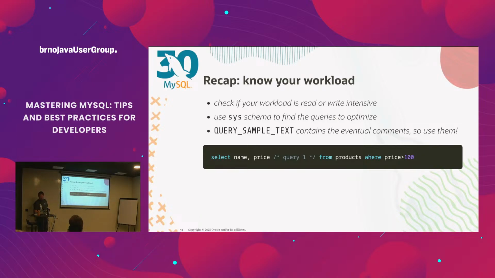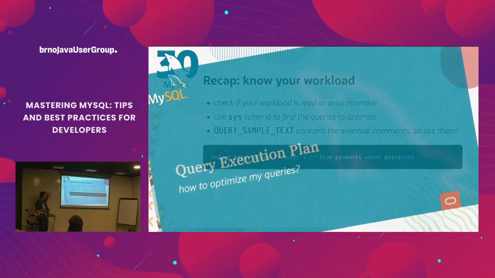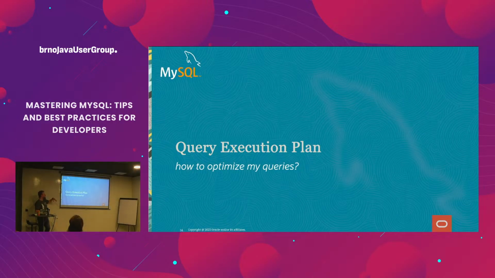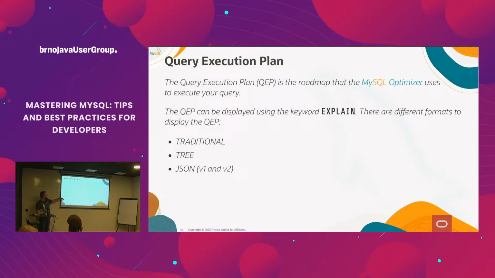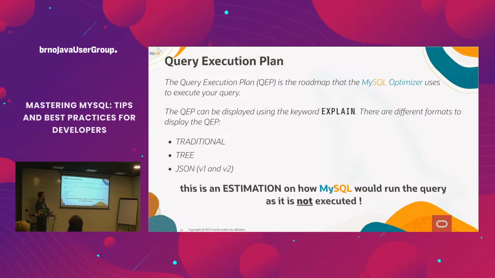Thanks. So the next slide, maybe if it's too complicated, just let me know, but the query execution plan, do you know what it is? It's very important to know that. In MySQL, you have the traditional one. If you are using MySQL for as long as me, you love it. If you are a newcomer, a new developer, you hate it, right? So you can check that. We have the traditional, the tree, and the JSON output. And for JSON, we have 2 versions. We will have a look at this.